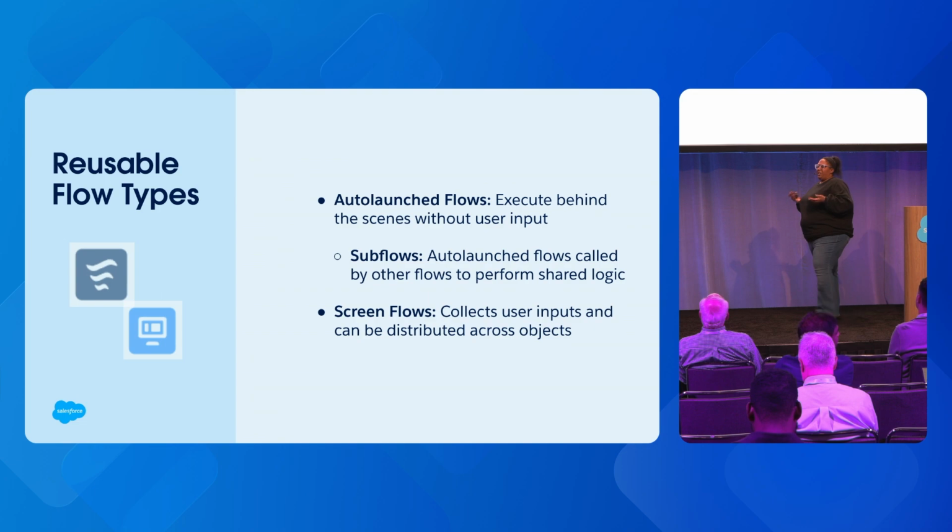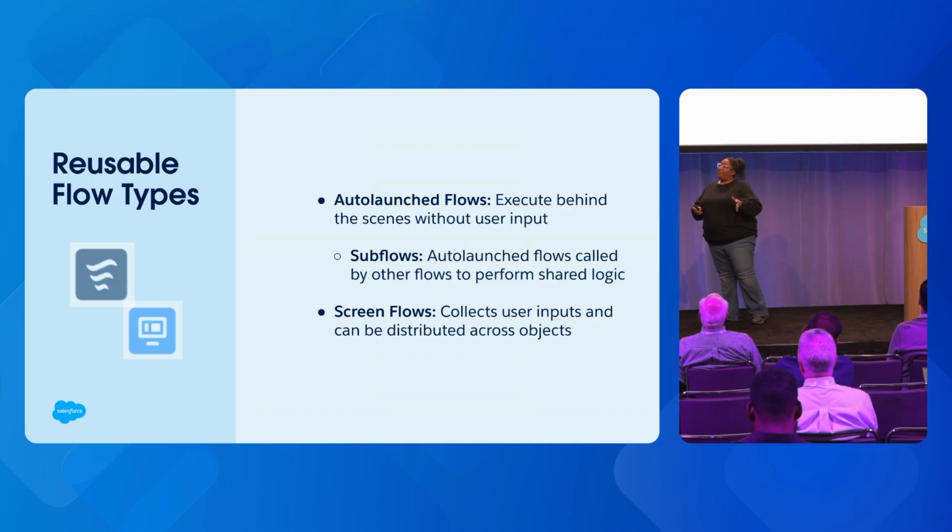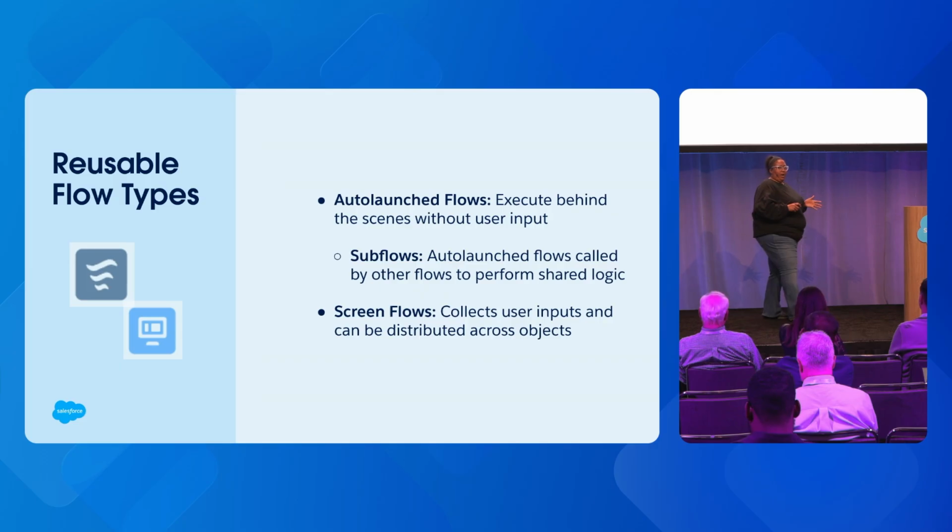So let's jump into the flow types you're going to look for. If you've never started using subflows at all, you may have been like me and went to flow types, looked for subflows, and did not see anything about subflows. This is when it was first introduced and a lot of conversation around it. So what you will find are auto launch flows. And these are flows that, of course, don't require any user input, and they run in the background. So you would use these as your subflows within your parent flows.